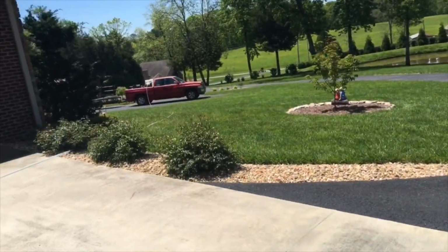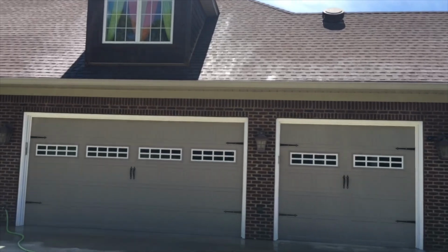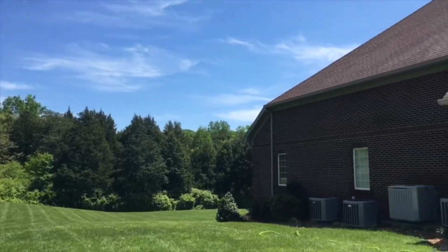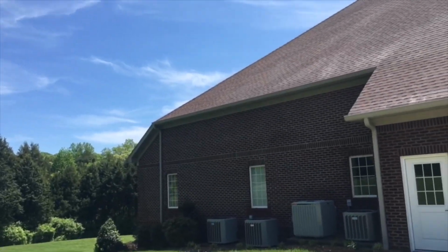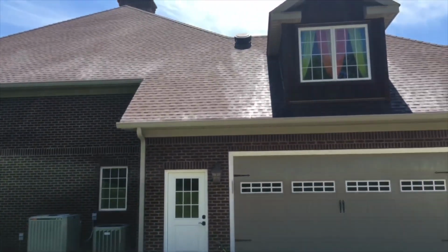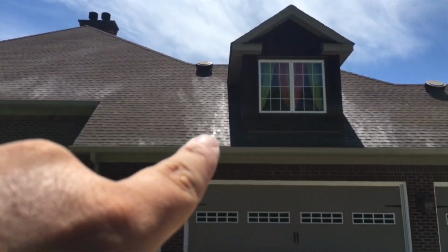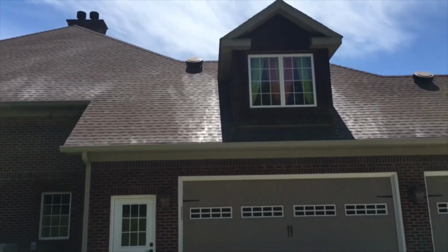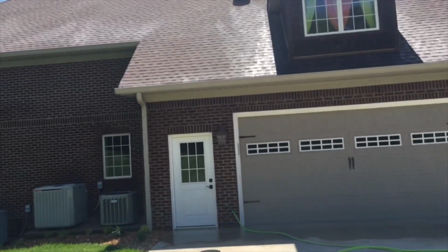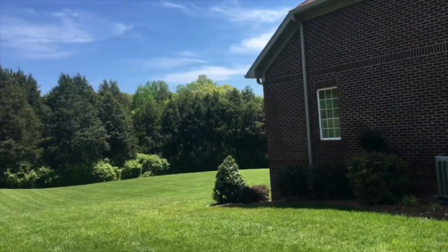But I just wanted to show you guys things to look for, things to educate your customer about, to let them know. This roof is amazing now. It looks clean. We've had a couple of good rains that's washed a lot of it off and rinsed it really well, and that's turned out really good. But we just have a few sections here on both sides, which were the dirtiest sections. Plus, that was where I was trying to hit it the least, because I didn't want to fade that cedar out. Even though he said it'd be fine, I still want everything to be the way it was when we got there.